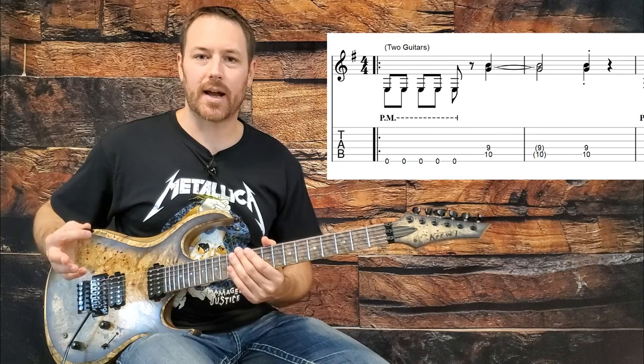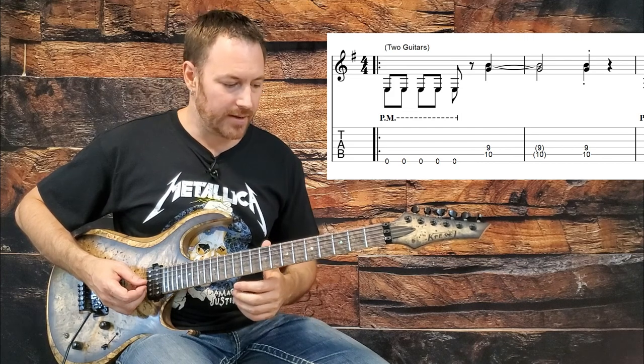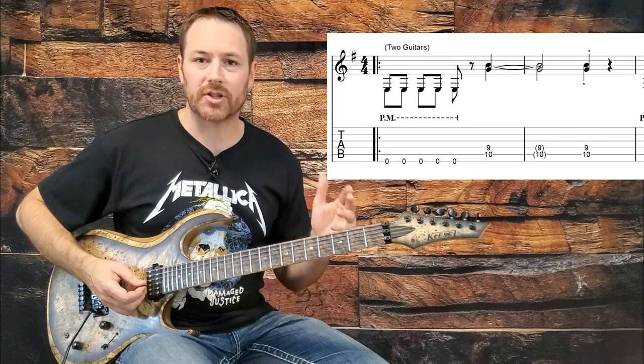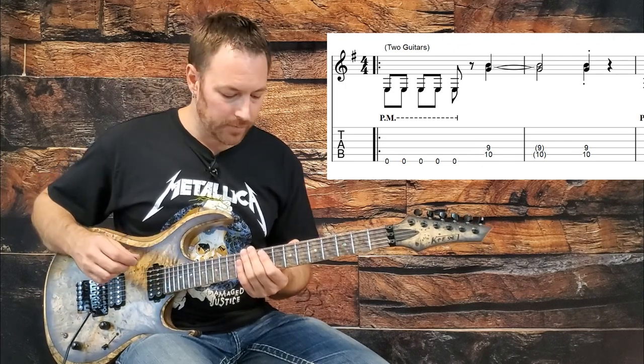And then after that's played a couple of times, in the left-hand channel, what would be James's part, we get a harmony guitar line introduced. And I'll go over what's done on the album as well as how they do it live because it's slightly different. On the album, there's actually even a third guitar layered in there that really beefs up the harmony. Let's tackle the album first here.